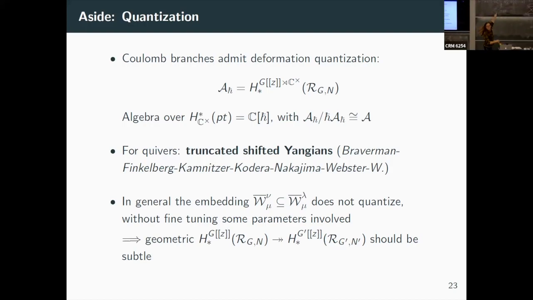Let me do this example. Okay, so in this case, for the nilpotent cone of SL2, this algebra A of H bar, well, maybe I'll set H bar to 1 just to not deal with H bar. This is the enveloping algebra of SL2. So this is a truncated shifted Yangian, whatever that is, except that you have to specialize at a central character. And it's the central character that's invariant. I mean, I forget the name of that one always. It's the quotient where the block of category O has 1 highest weight. Anyway, sorry. Oh, that's okay.